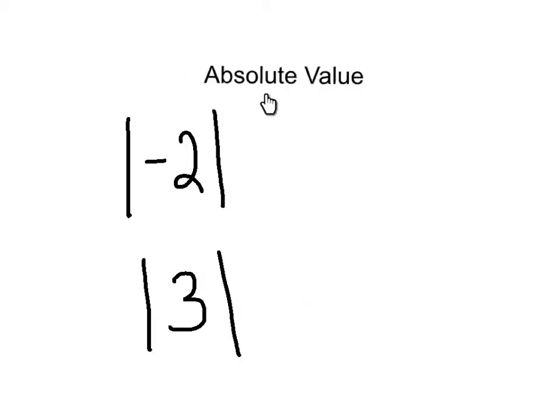The next term we need to learn is absolute value. Absolute value is a number in its greatest form. The symbols for absolute value are the two lines on the outside here. If you look, I have negative 2. The way you say this is the absolute value of negative 2. I want to know what it equals. Well, negative is not the greatest value 2 can have. Positive 2 is the greatest value 2 can have. So the absolute value of negative 2 is going to be 2.